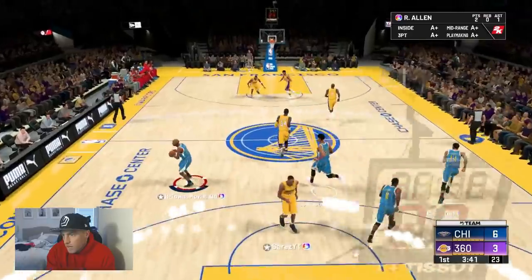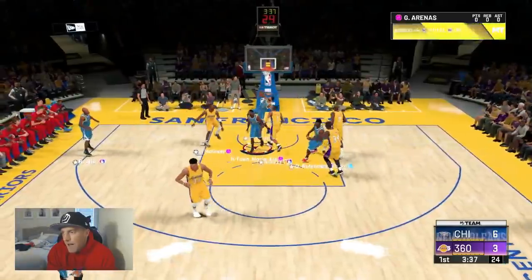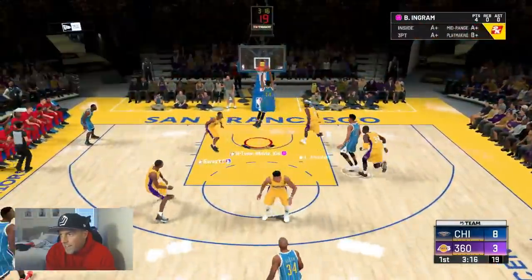Shut up! All right, looking over to Brandon Ingram. Brandon Ingram coming down. Oh, look at that, behind the back. Oh, looking pretty. All right, good rebound right there. Throwing it right up to Ingram again, going all the way in. He thinks we're going to the side.